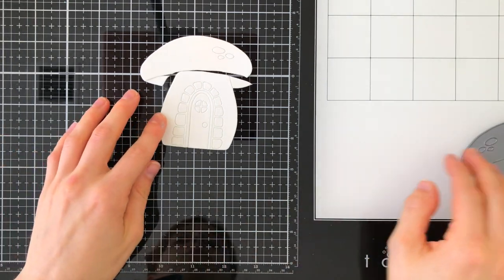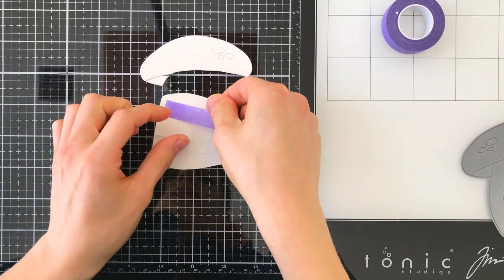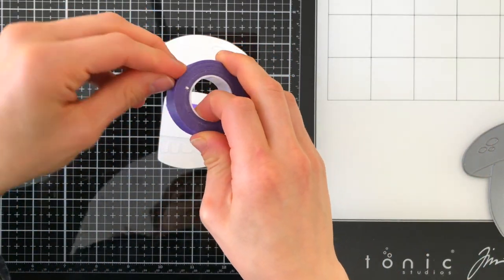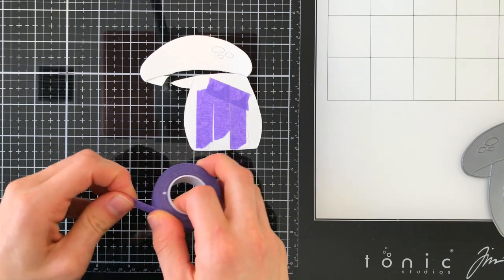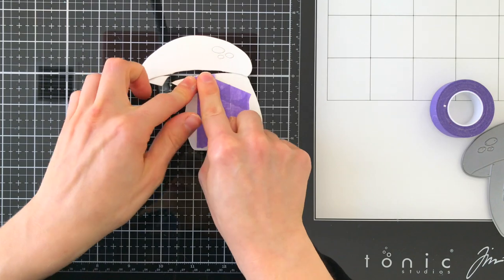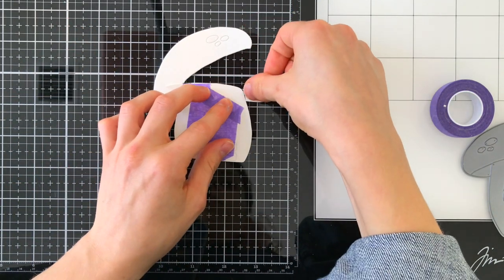I've saved every piece that was part of this mushroom house, and I'm going to tape them together so that they don't move. My plan is to keep this entire die intact, and so by putting a little bit of tape on the back, that will help hold everything together. I'm just using some purple tape, but you could use any type of tape that you have in your stash, even scotch tape. Once I have all the pieces attached down, we're ready to start watercoloring.